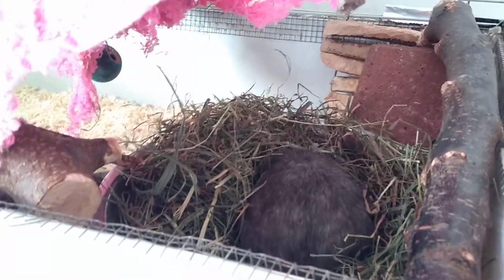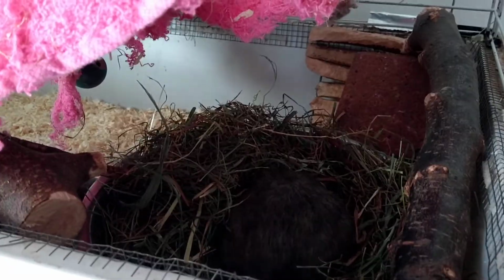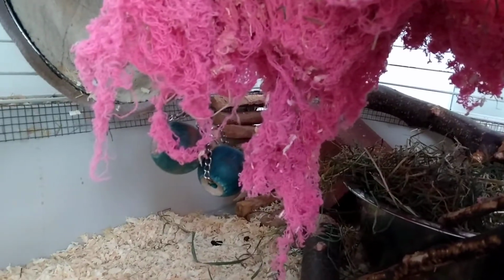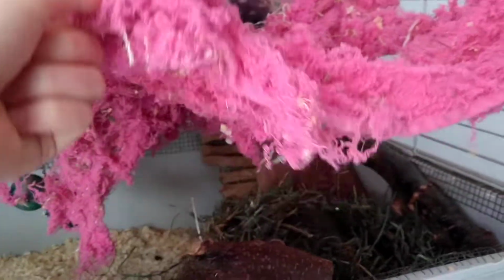It is starting to get hot, and from my window, which is just near the cage, the sun does shine through a lot. But there's these ugly bits hanging around, but I guess you could just cut that. I might cut it, but I'm not sure. But also, this is just hanging a bit too low. I think it will just not let them get on top of these.